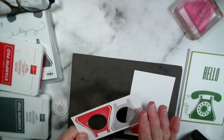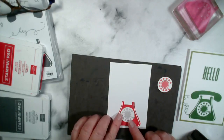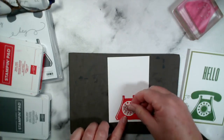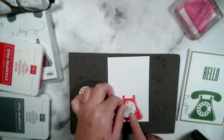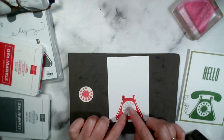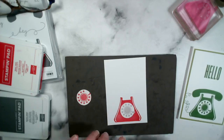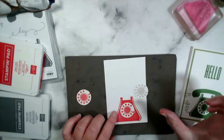I've got the dial punched out in Basic Gray and in Red — I'll have your verdict on which looks best. I just thought it'd be fun to raise that up. In the old days you used to have your number printed in the centre — I can still remember my home phone number from when I lived in Watford. I left there at 18, and our number was Watford 20807. Funny what you remember, isn't it!